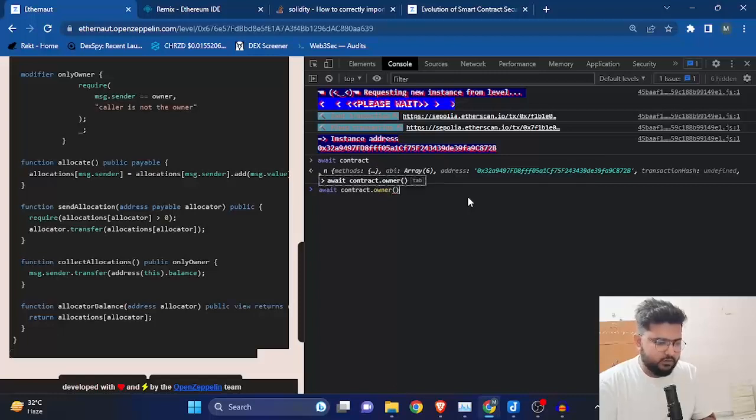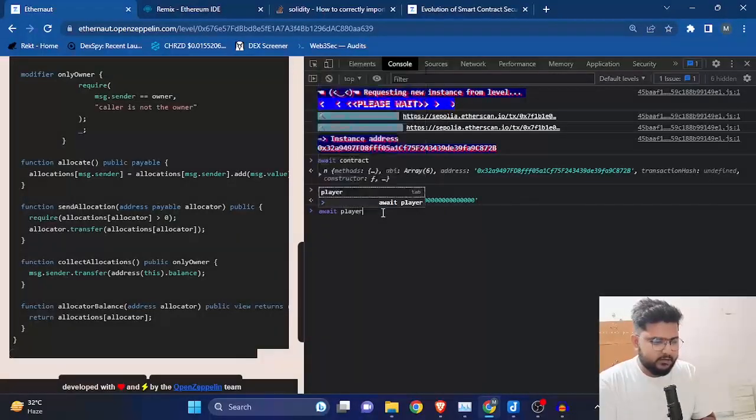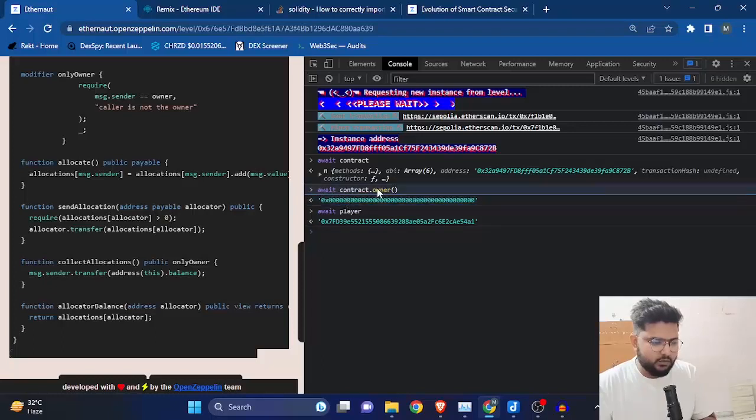So who is the owner of the contract? It will say that this 0 address is the owner. Then await player. So I'm the player, and the contract address is this, right? If I am able to convert the 0 address, the contract's owner address, to my address, then I have the ownership of the contract.